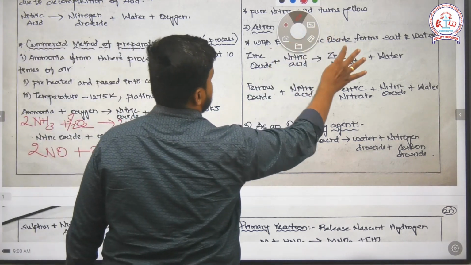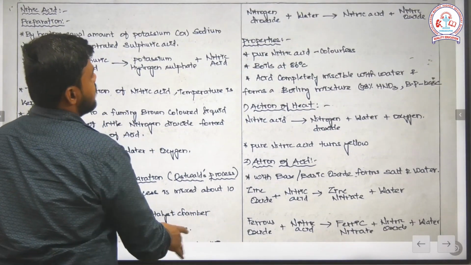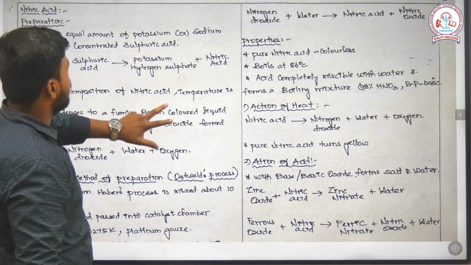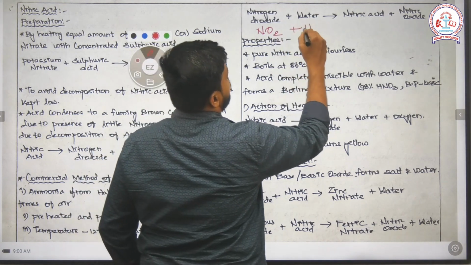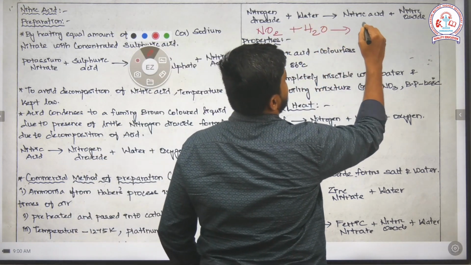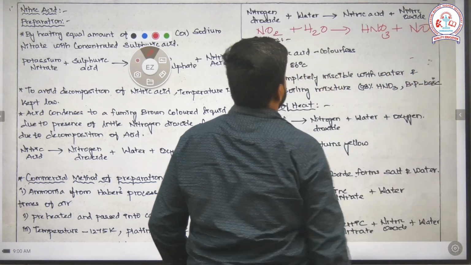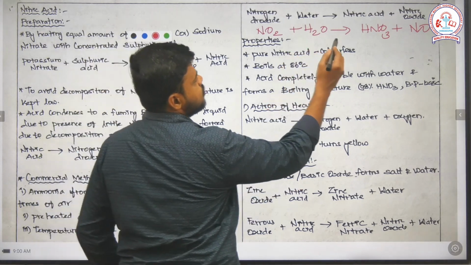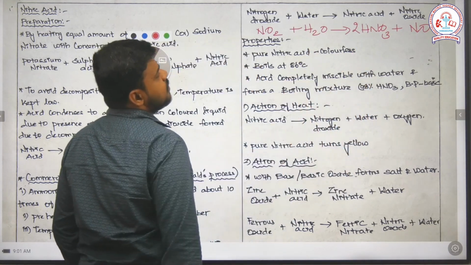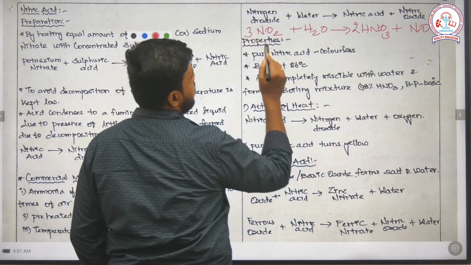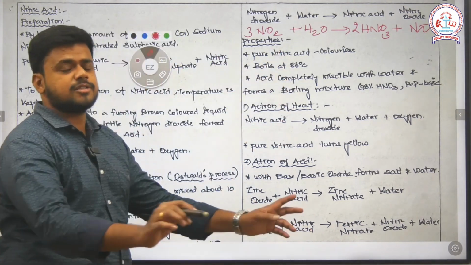Then the third step includes the nitrogen dioxide reacting with the water to form the nitric acid. Nitrogen dioxide NO2 reacts with water molecule H2O to form nitric acid HNO3 with the evolution of NO. So to balance, hydrogen here it is 2, here it is 1, so I'll make it as 2 here. If I make this 2, nitrogen becomes 3, so I'll make it as 3 here. So oxygen, we need to check with the oxygen. Oxygen 6 plus 1, 7, there also 6 plus 1, 7, equation is balanced.